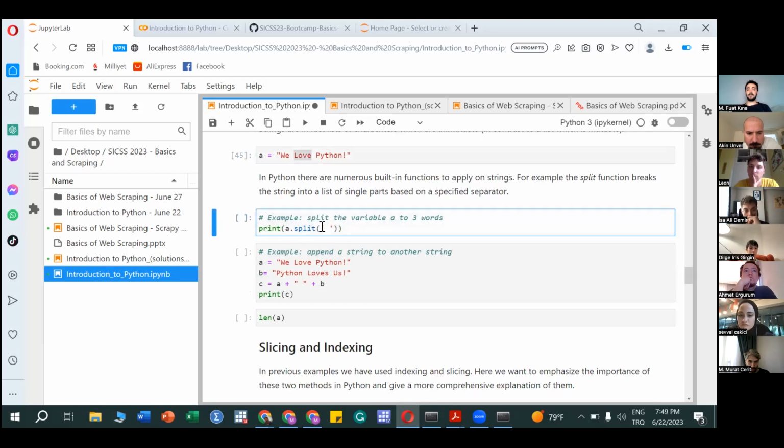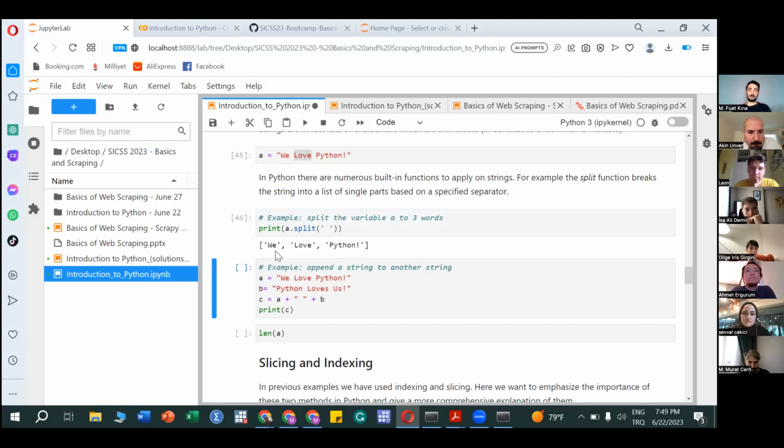So in this split function, whatever I specify, this method will split the string using that specification. We, love, and Python. It extracted 3 different words and put them in a list.